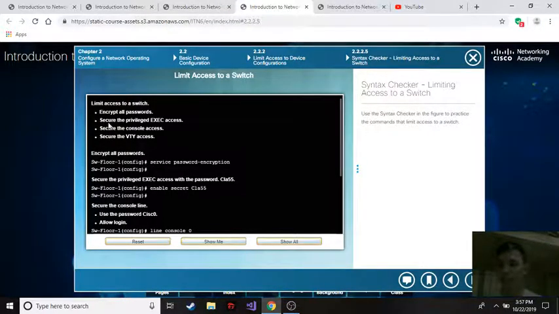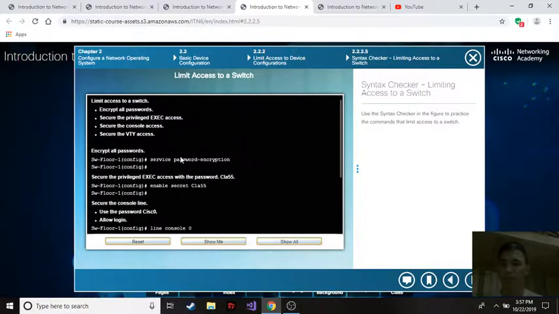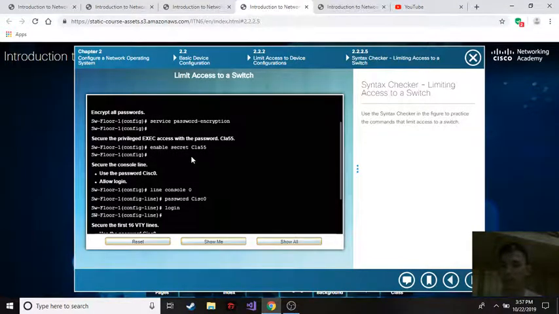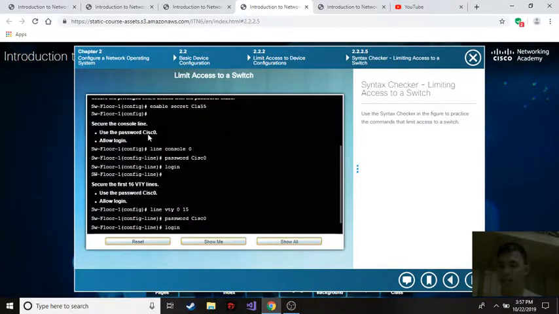We also did securing the privilege access. By doing that, you need to type the enable secret command, and then the next is the password that we want. And we also secured the console access.